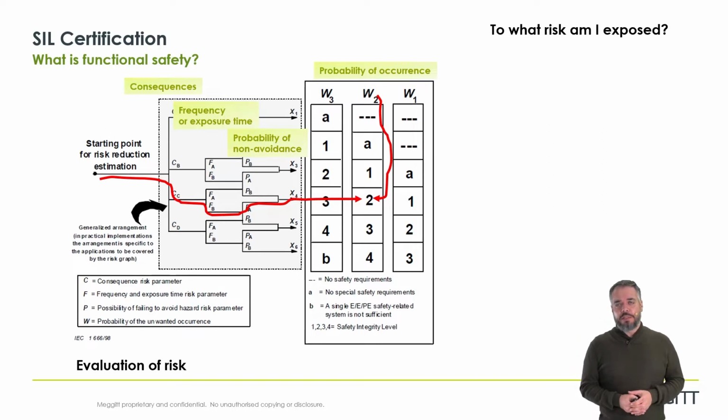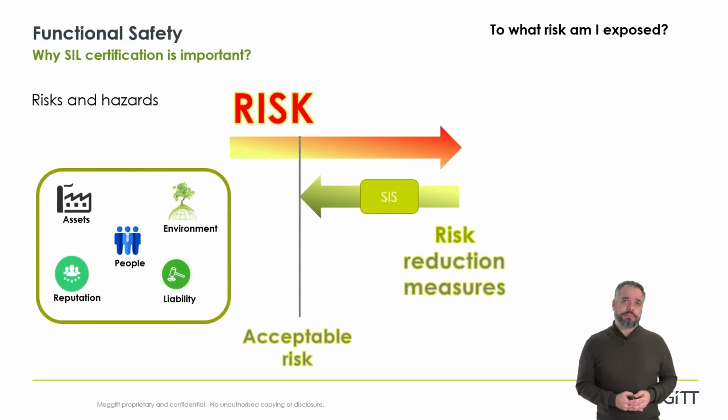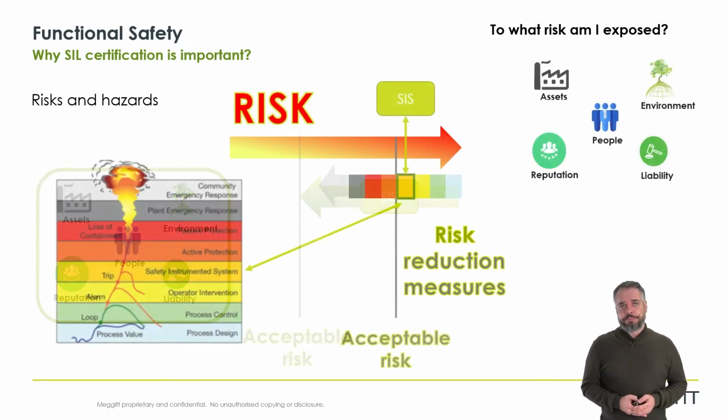Based on these parameters, and with the help of different methods provided by the safety standards, we can find out the amount of risk we are talking about and what risk reduction measures effectiveness one needs to put in place to lower the risk to accepted levels. In fact, functional safety standards are all about risk reduction measures that need to be put in place to reduce risk and protect persons, and in a more wide sense, assets, environment, reputation, and liability.